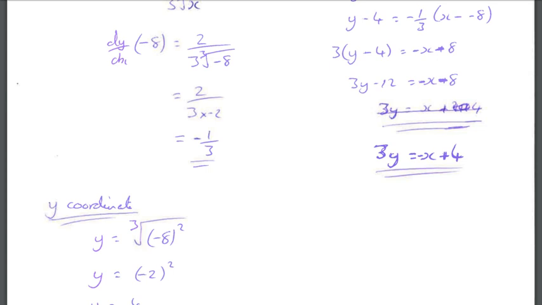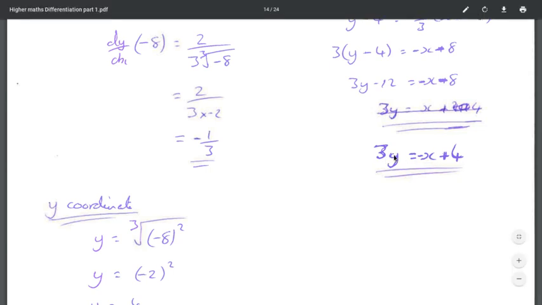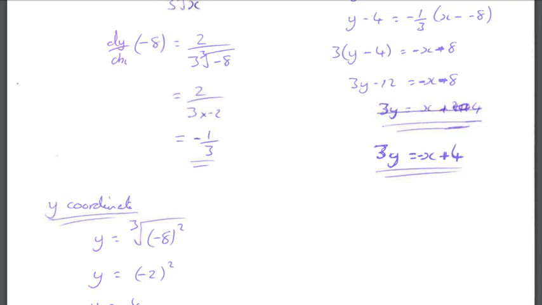So remember, when doing a straight line question, we can write our answer in the format of y equals mx plus c. Or we could write our answer in the form of ay equals bx plus c, which I've done here. So rather than having a fraction in the answer, I've gone for all whole numbers. I could also write this as 3y plus x equals 4, which is totally acceptable. Or I could write 3y plus x minus 4 equals 0. Or as I said firstly, I could divide every term by 3 and have y equals -1/3 x plus 4/3. Now, any of those formats are acceptable final answers in the final exam.